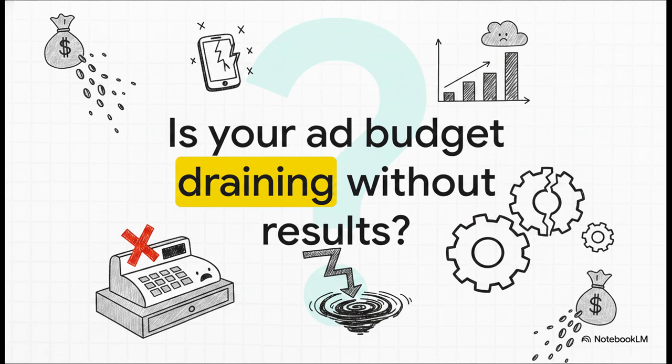Okay, let's dive into this, because this is the fundamental question you really have to ask yourself. If you're pouring money into Google Ads and not seeing the phone ring or the sales roll in, the platform itself isn't broken. The real culprits behind wasted ad spend, they are almost always poor campaign structure and low quality scores. When you just throw a bunch of keywords together without a strategic foundation, Google's system gets completely confused, your relevance drops, and your costs absolutely skyrocket.